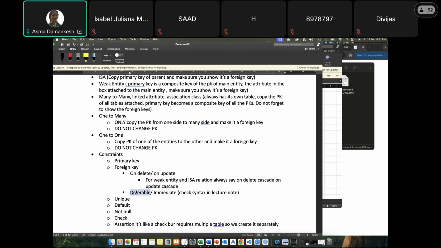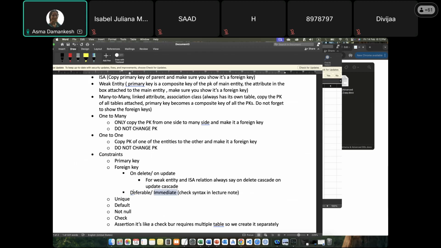Once the whole transaction is finished, now it says, do I have this foreign key which I'm trying to insert in this table in the other table or not? Okay, so deferrable means wait for everything to be completed, then check if I have the foreign key available or not, or I have a valid foreign key. Immediate means every time you're inserting a row, check if it is a valid foreign key, and if it's not, stop the whole transaction. That's why by default it's immediate. That's why if you create a table that has a foreign key to another table and that table doesn't exist, it will tell you it's not correct.